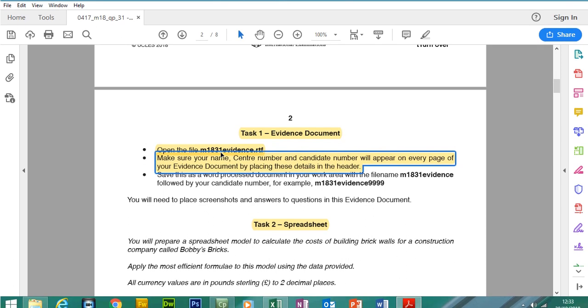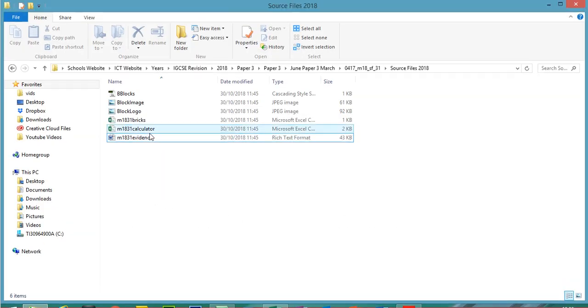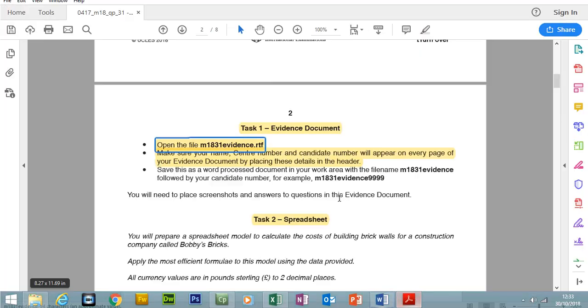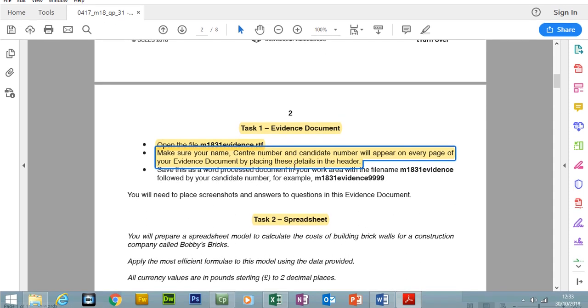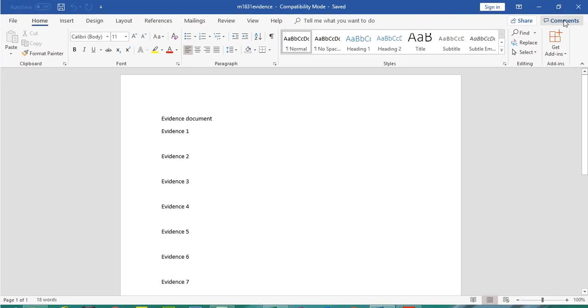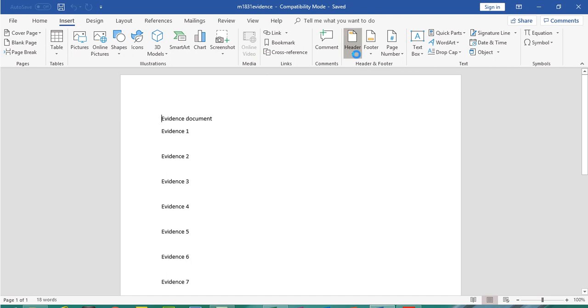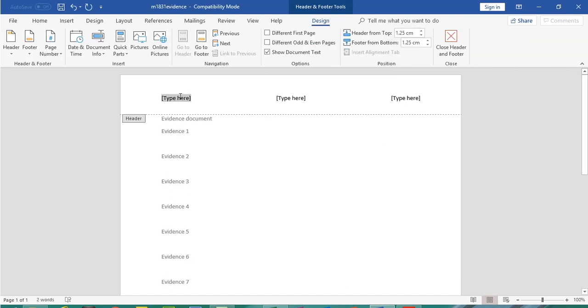Task 1 is the evidence document. We need to open up the evidence document, M1831 evidence.rtf. If I go to my folder, yep, this is the file. Let's double click, and what we need to do is make sure your name, center number and candidate number appear on every page of your evidence document by placing these details in the header. To insert a header, click on insert header and go with the option that gives you the 3 columns.